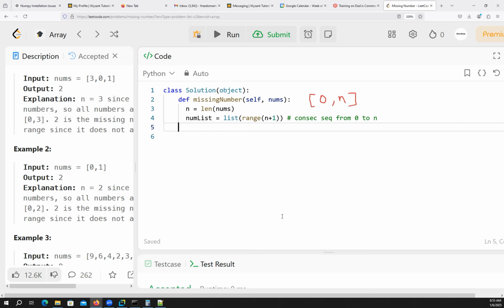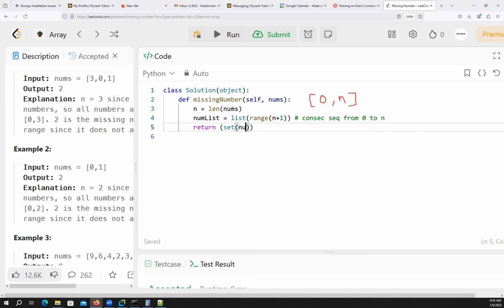So what I will do here is convert my numList and the argument to sets, and then I will simply do the difference. And it's going to look like this. My indentation's kind of messed up. All right, got that. And I can do this all in one line, so I'll do a return statement, because once I get the difference between these two sets, I will simply return.